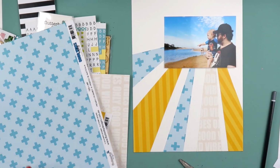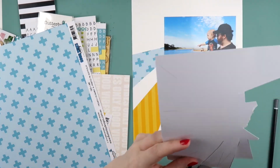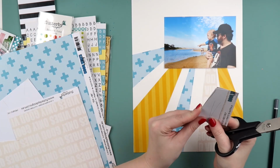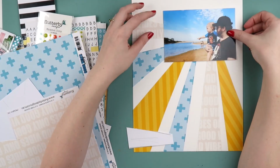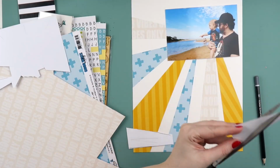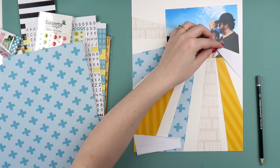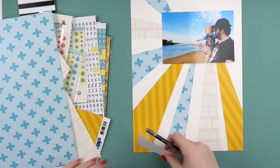With the pattern papers, I picked 3. I thought that 3 was a good number because it wasn't too busy, but it still allowed me to not have to do a specific pattern of, say, yellow paper, blue paper, yellow paper, blue paper, etc. I could muddle it up a little bit and have them a little more randomly placed around my photo. I was also umming and ahhing about whether to do the sun rays all the way around the outside of the photo or just leave it with the rays under the photo, not on top.